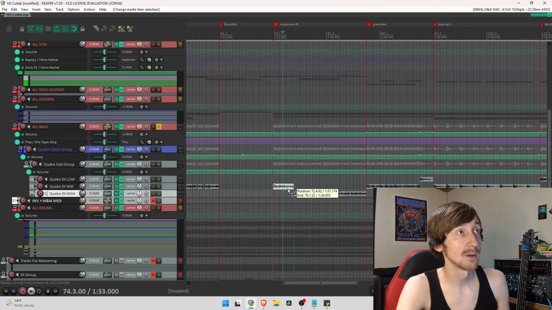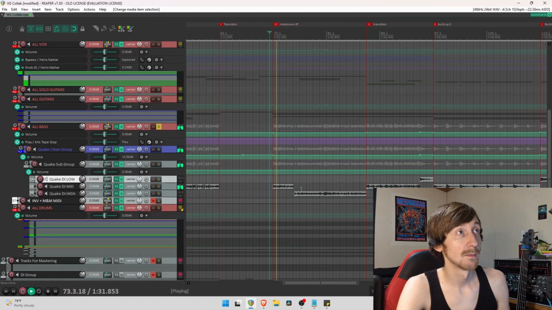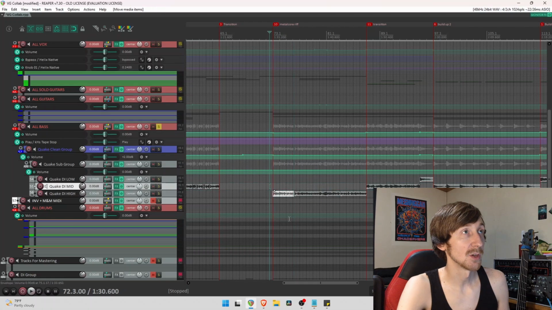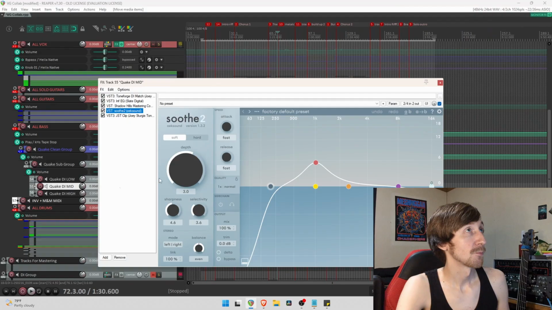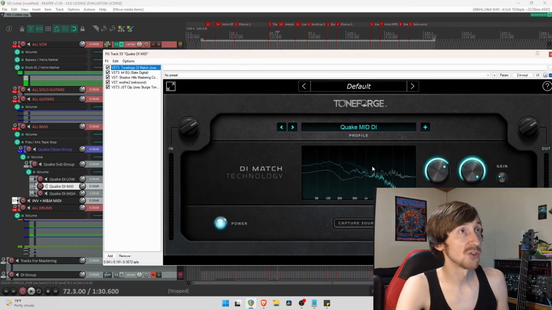If we move this up here, you can see it's a lot warmer sounding on that midsection. So that's why we have this split apart the way it is. And again, this is just a profile of my Quake bass in the mid-range.